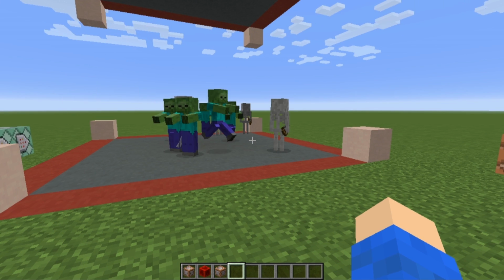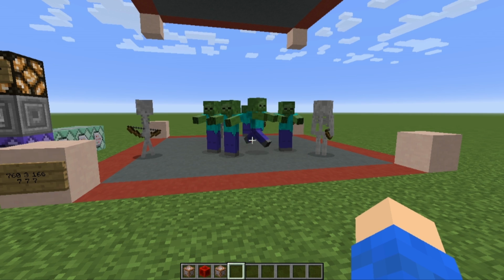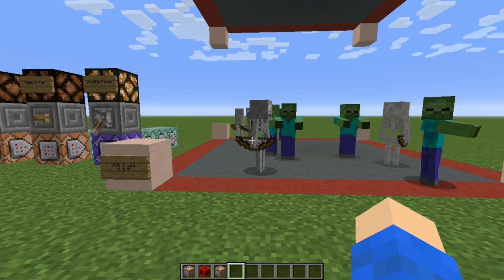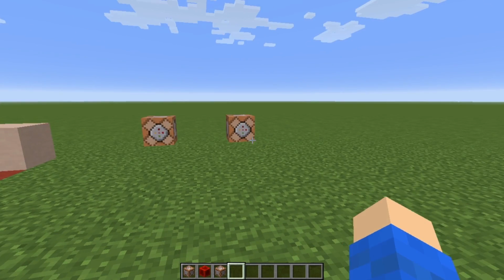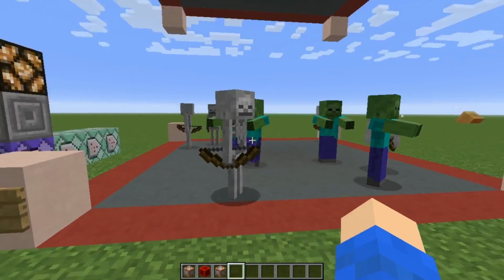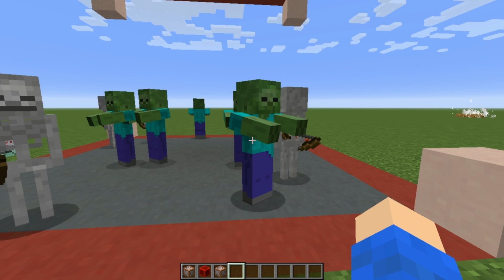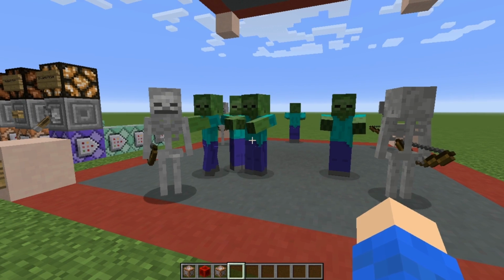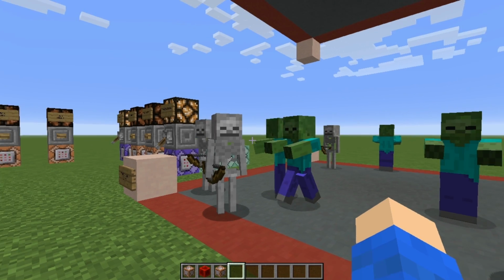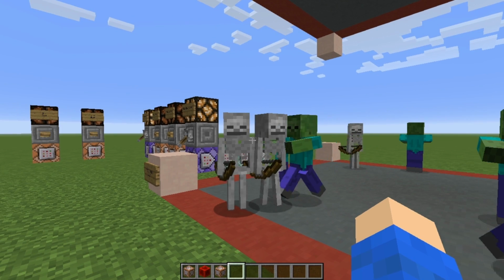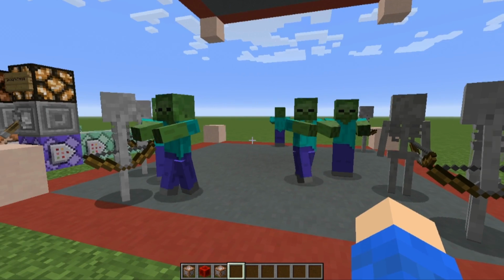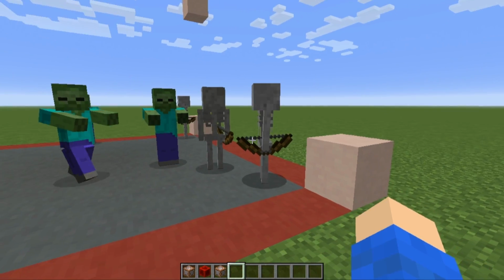Now, there are two primary ways of hijacking mob spawning. The first and most obvious is to just use the entity data command, which allows you to change all the special values that these guys are running on. It's the thing that determines if the zombies are baby zombies, if they are villager zombies, and if they are villager zombies, what their profession is. It affects whether skeletons are wither skeletons, whether they are husks, whether they are all these different kinds of values. It also affects all of their equipment.